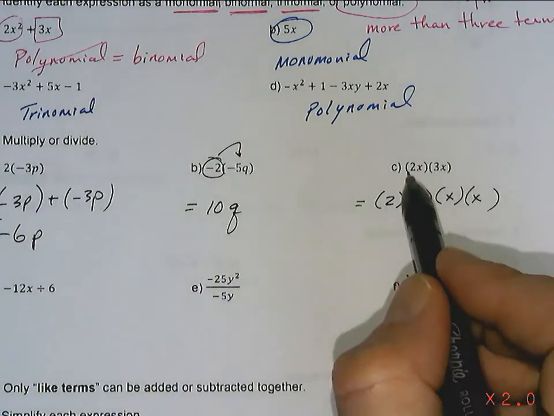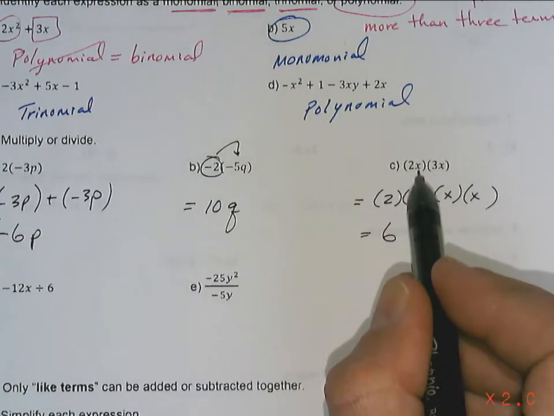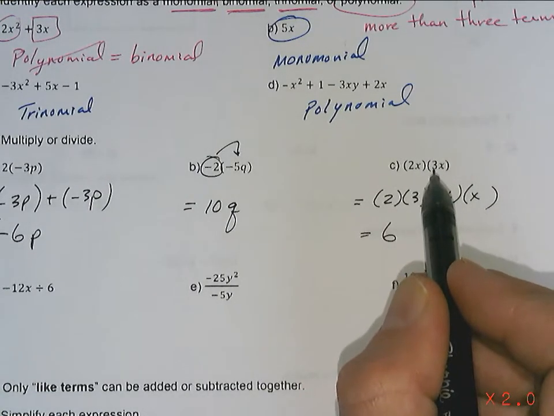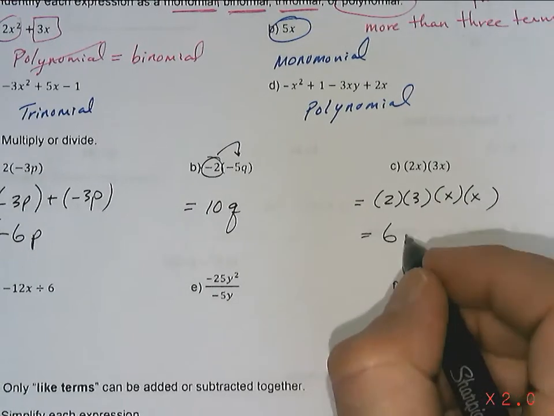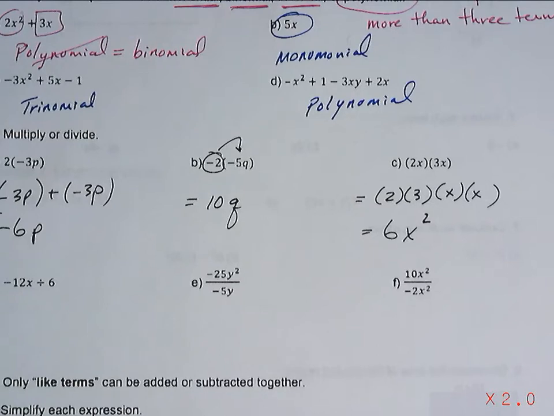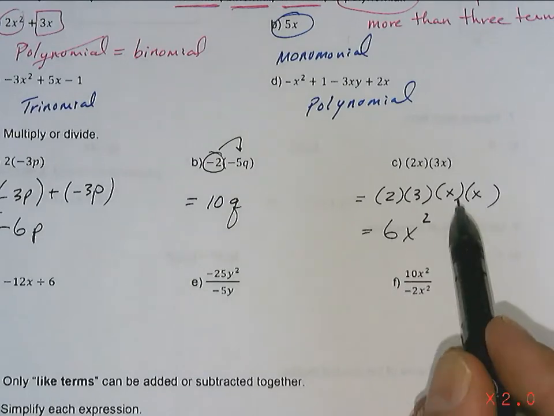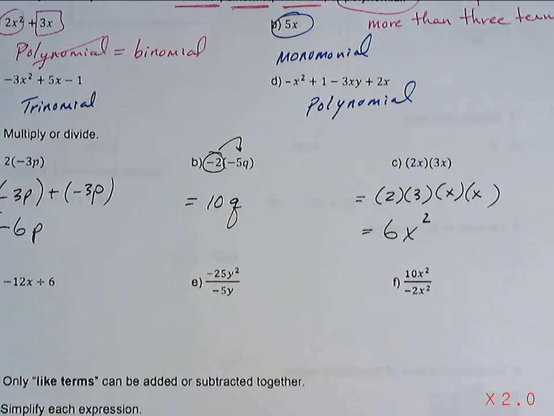And what I do is 2 times 3 is 6 because the numbers multiply together. And then the x times x, I need a way of saying x times x, and that way of saying it is x squared, which means that we take the base and we multiply it by itself so that there's 2 of them. And that's what this is, taking x, multiplying it by itself so there's 2 of them. So it's x squared.